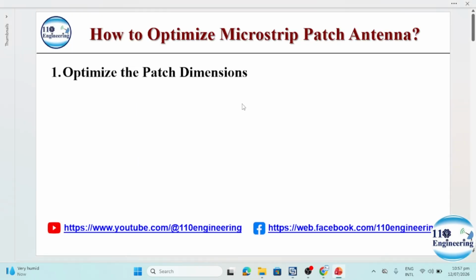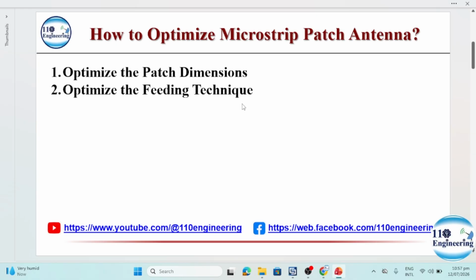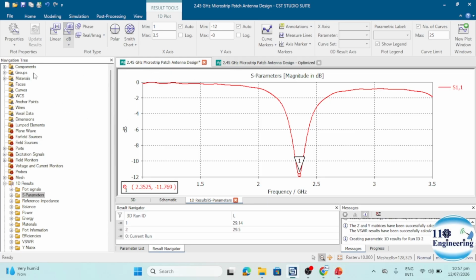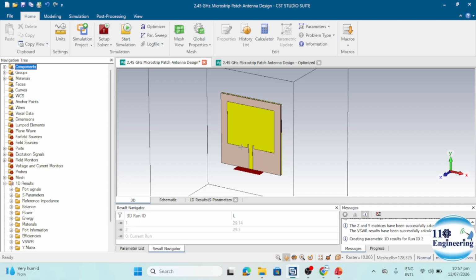So let's move toward the second method to optimize the performance of the patch antenna, and that is optimizing the feeding technique. A poor feed design results in high return loss and poor impedance matching. You can improve the matching by using an inset feed or by considering the correct edge impedance. While designing the microstrip patch antenna, you need to calculate this edge impedance, and you should try to match that edge impedance with this feed line at this point.